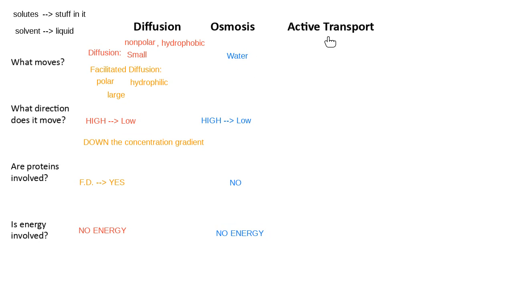When I get to active transport, its name tells me right away that I need something. What do I need based on the name active transport? Yeah, I've got to have energy, right? So yes, there is energy involved in active transport. There are two kinds of energy. I think we'll be able to talk about these today.